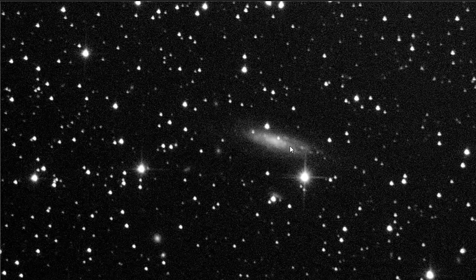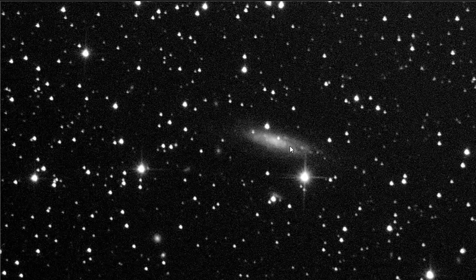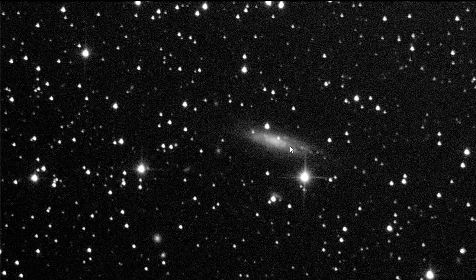Is it unnecessary to use light pollution filters or hydrogen alpha or oxygen 3 filters to improve the images? Is it unnecessary? Well, depending on where you are, I certainly don't need to use that kind of thing, but I have no light pollution here. Using hydrogen or oxygen filters can help with hydrogen-specific or oxygen-specific areas of the sky, like certain nebulae that emit in those regions. For those types of nebulae, they can really help immensely to bring out their detail. But of course, it cuts everything else out.